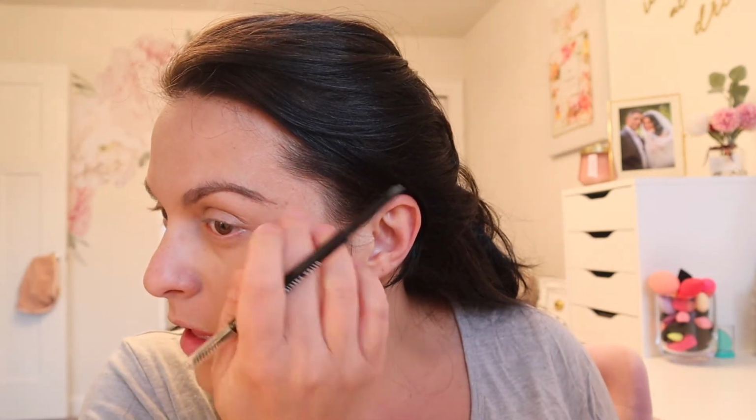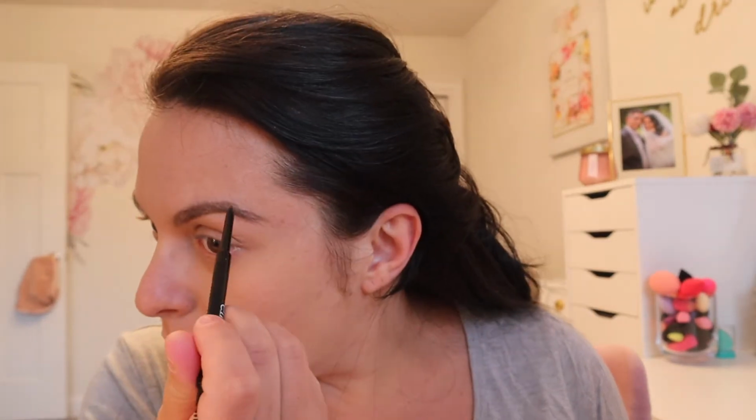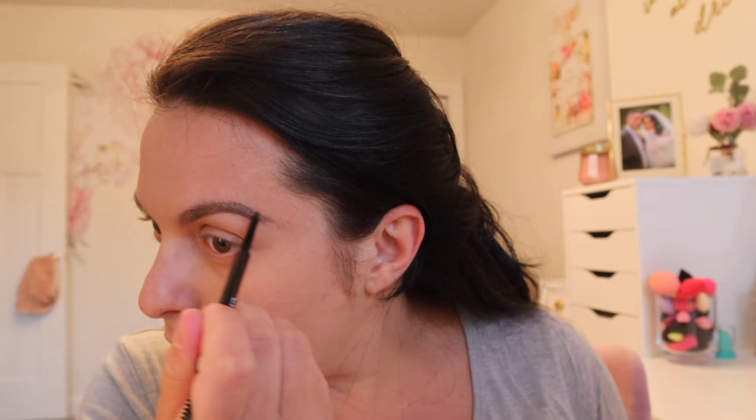I connect the tail together, and then I start filling in the rest of my brow hair with natural strokes from this brow pencil. I'll go in back and forth quite a few times until I feel like my brows are filled in, and I use the camera sometimes just to make sure they're picking up exactly how I'm doing them in the mirror.